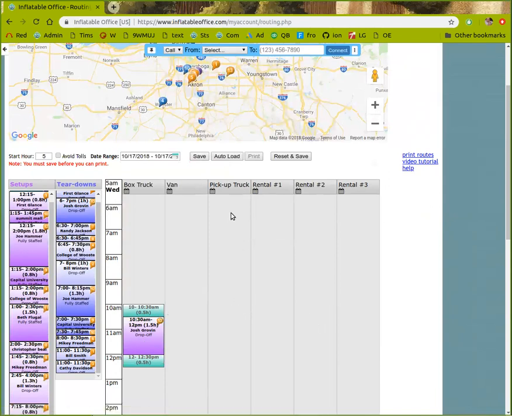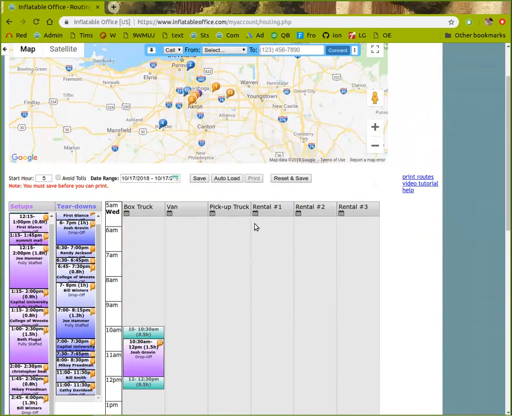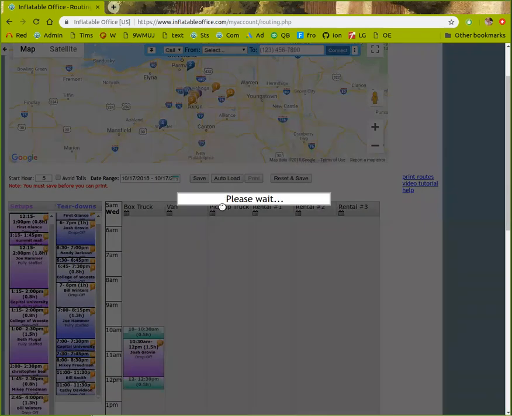But the cool feature here is we have this auto load, and it uses some advanced technology to calculate the most optimal routes while taking into consideration when you need to have the equipment there by. So if I hit this, it'll try a whole bunch of different combinations, try to pick the optimal one that also makes sure you're there on time. If some of the events are farther away, it'll send those in a separate vehicle. And it does a really good job. And you can just tweak the schedule afterwards to optimize it a little bit farther. And so it can save you a ton of time. You don't have to figure out the distance, the travel times between all the points to figure out your optimal route. This system does it automatically.